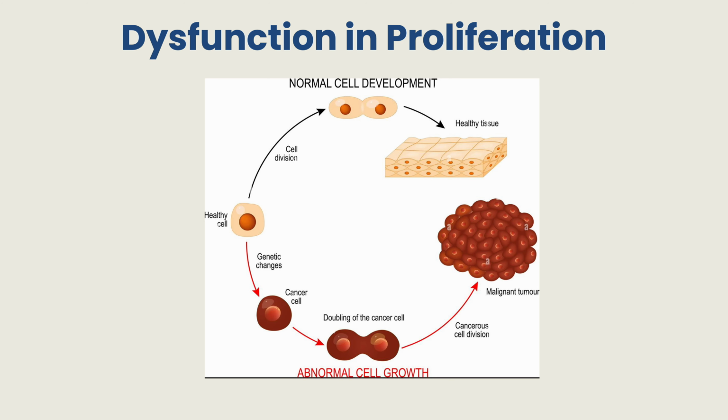First, let's look at cell proliferation or growth. In normal cells, growth is tightly regulated. They exhibit something called contact inhibition, which means they recognize the boundaries of neighboring cells and stop growing once they come into contact. Cancer cells, however, lose this ability. They continue to grow uncontrollably, piling on top of each other and invading spaces between normal cells without regard for boundaries.